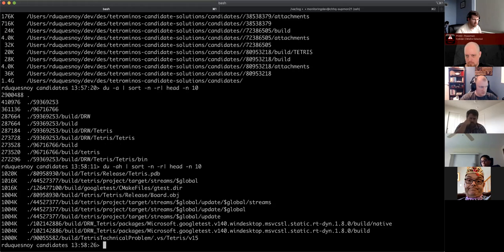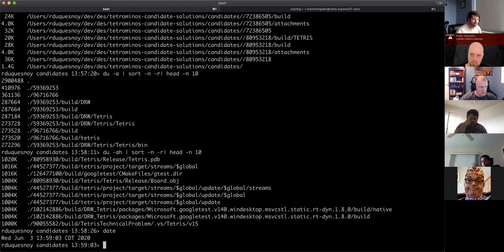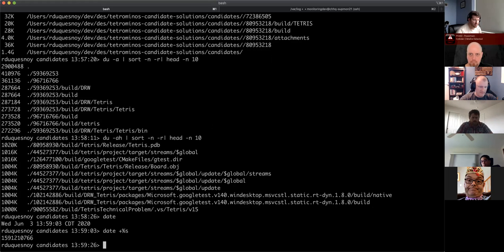Now let's talk a little bit about the command date. So pretty simple. It tells you what the current date is. A lot of the apps that we use milliseconds since the epoch as a timestamp. So there's a simple date conversion for that. If you want to see what the current milliseconds since the epoch is, you can do date and then plus, S, and that will show you how many seconds since the epoch.